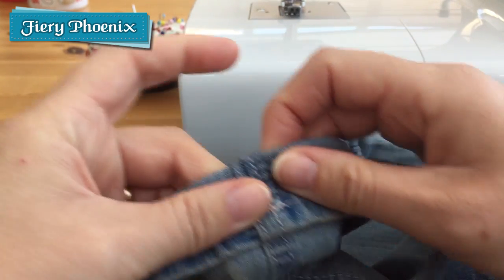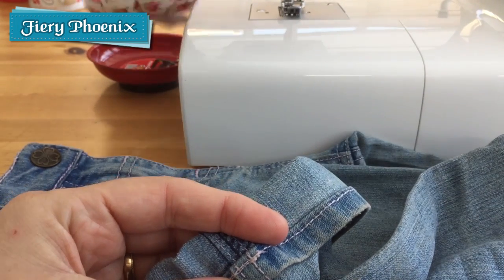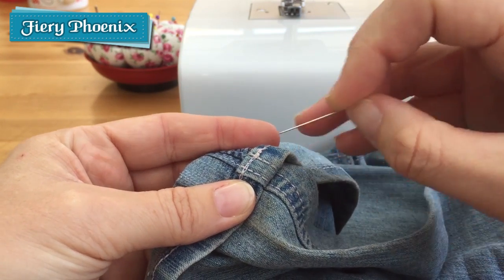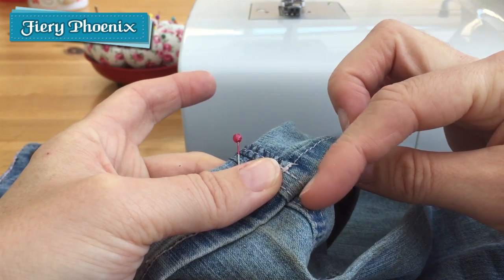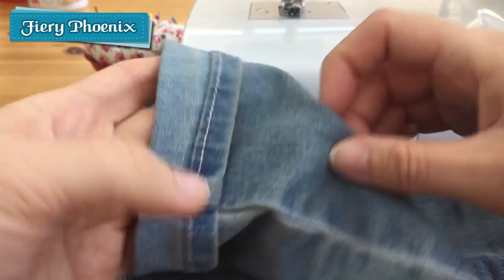working this way, it may be worth you just popping at the very least a pin in at either seam line, so that you've got those being held in place, because what we want is to try and keep this as invisible a make as possible. So I'm just going to pop one pin in here, which will hopefully help me keep these stitches in perfect alignment. I say perfect, but nothing's perfect in this world.